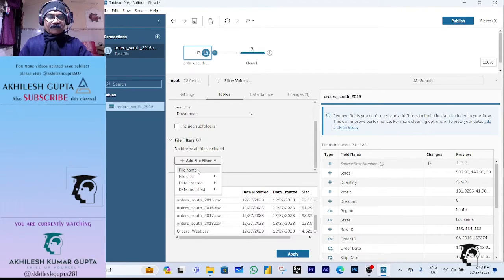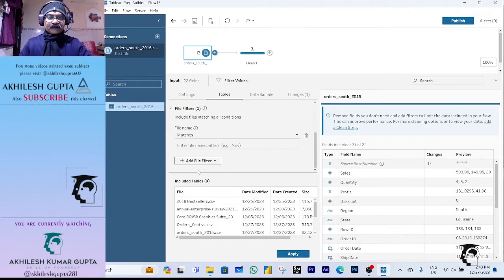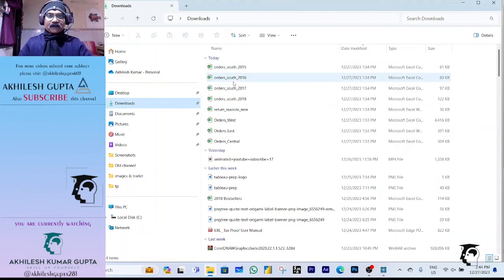So by file name, just click this one and you define your file name. I'm going to define orders south star, meaning I'm going to import orders south underscore star.